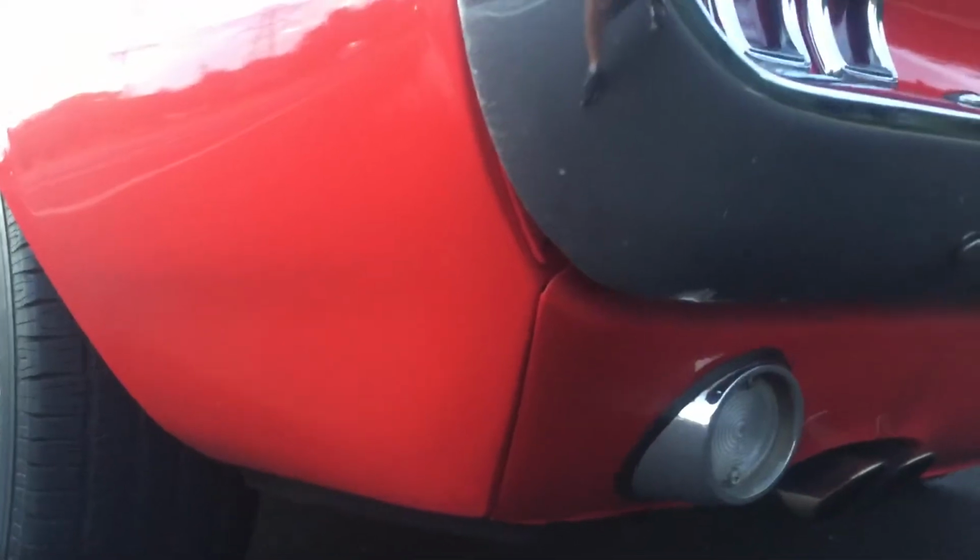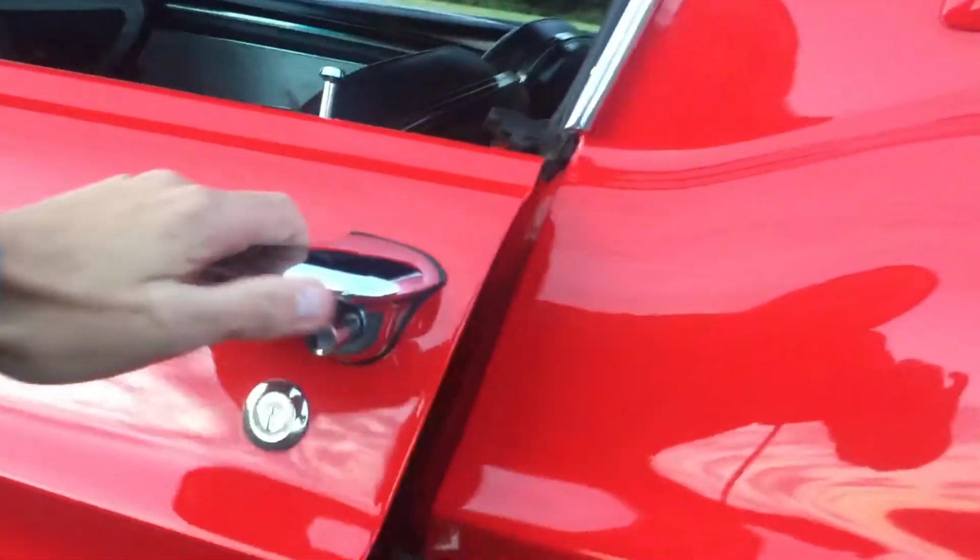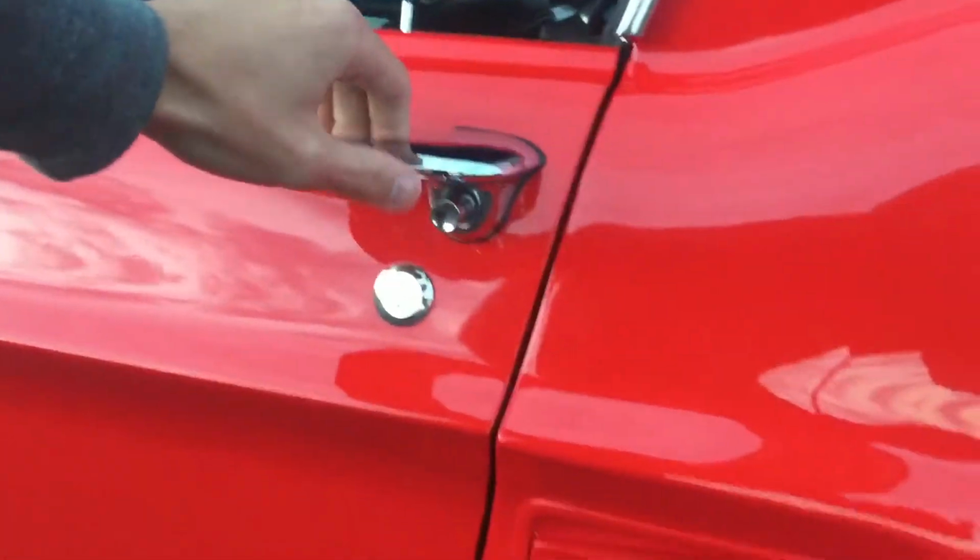I mean, this valance right here is just so flush, and it's perfect because it's just original. All these aftermarket parts, they don't fit as good, and people don't even know what to look at. They don't even look at that seam. They don't care. But at car shows, I look at that stuff, and it just makes me love mine more because everything's done right.